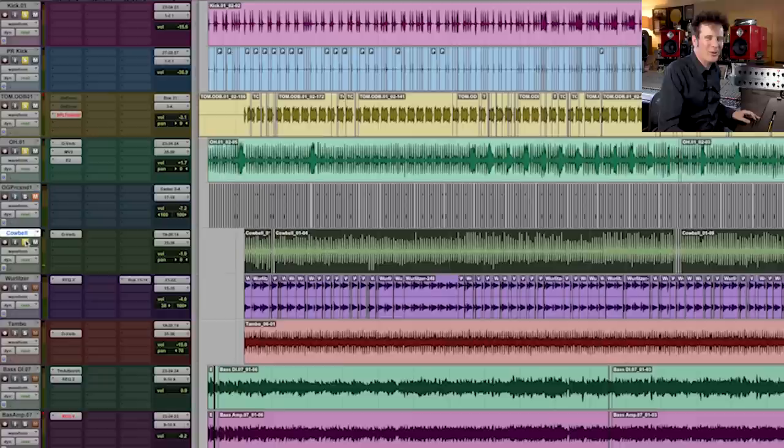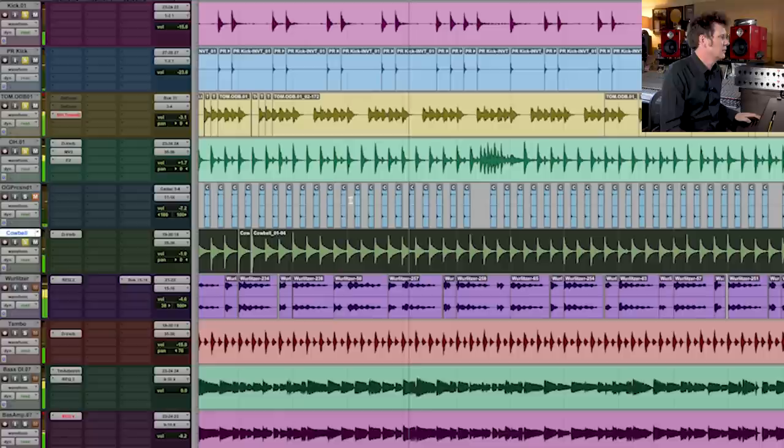Put a tiny, tiny bit of 800, just 1 dB on here, just to bring out the oing, the mid-range. Tambourine by yours truly. Again, reverb on it.